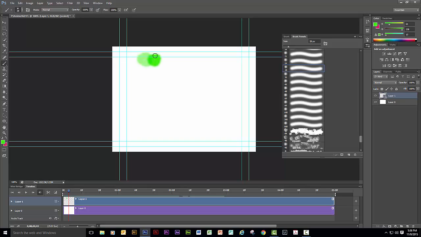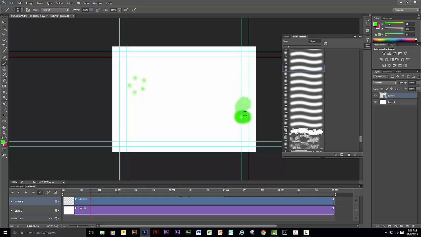Alright, so I'm just going to continue to move my little blob across the screen, and this is completely for demonstration, not meant to be a guide of what you're actually going to do, because you're going to make yours much more creative. I could also, if I wanted to, add a blob over here, let's say, and have something else happen over here on the same frame. And maybe on this one I'm going to go like that.